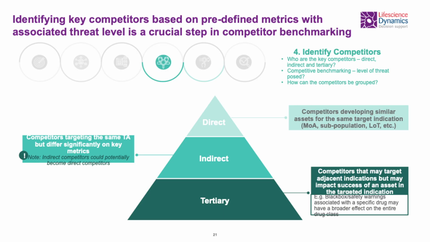So this was the databases. Now that you have your databases, you have pulled out all the sources, so you've done a big bulk of the work, and now you want to assess who your competitors actually are. A common way of classifying them is by direct competitors, meaning they are going for a similar strategy, for instance, they have the same mechanism of action, targeting the same patient population in your indication. Those are directly competing with you because they may take up your market share, current or future market share.